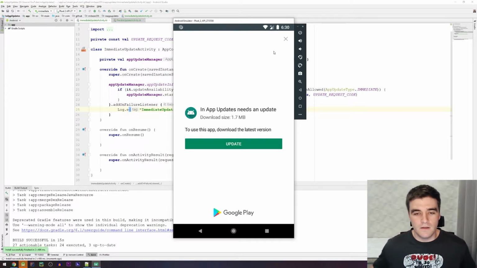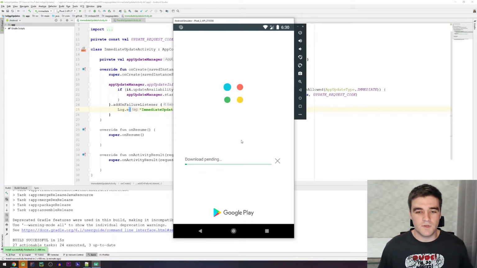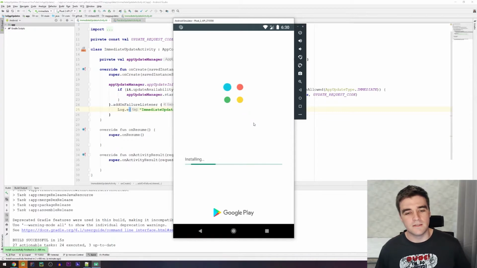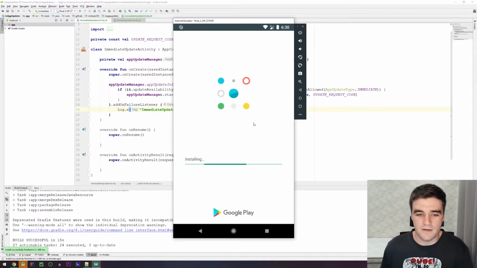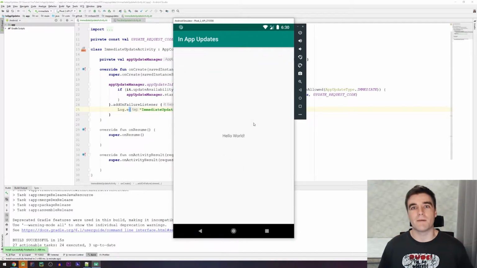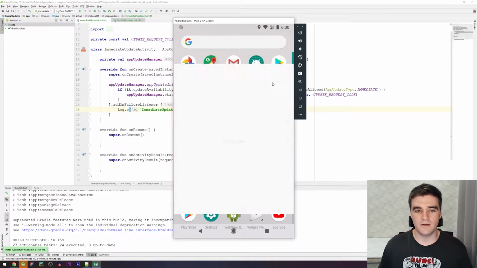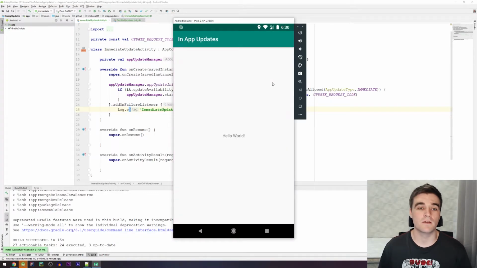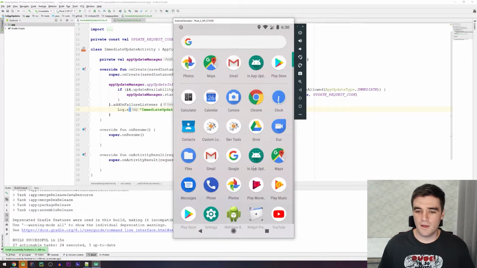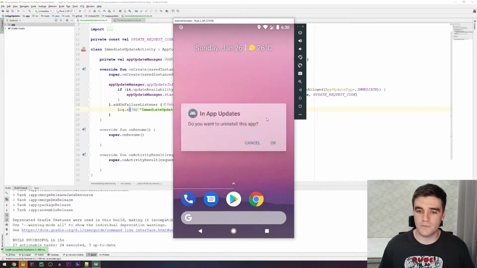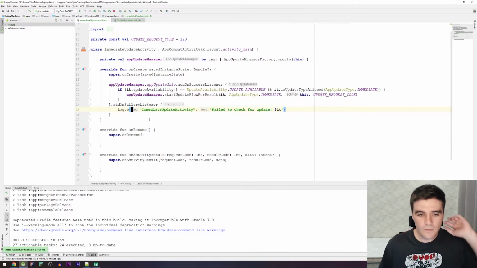So let's see what happens if we click update. It goes ahead and downloads, and we get nice little animations and everything. It installs it as well. And then it relaunches the app. That is pretty awesome and a really nice feature because we don't have to do any work at all really. Now if I go back and if I launch the app again, you'll see that it just opens it and no updates because there's no update available. Pretty straightforward. But I just want to uninstall it now so we can go back to the old version.